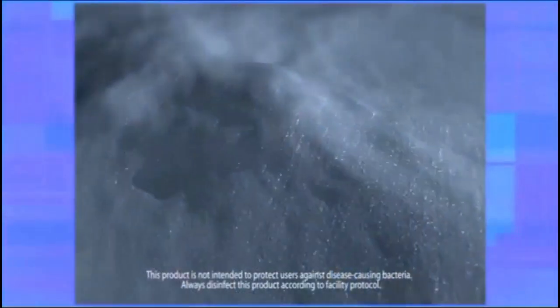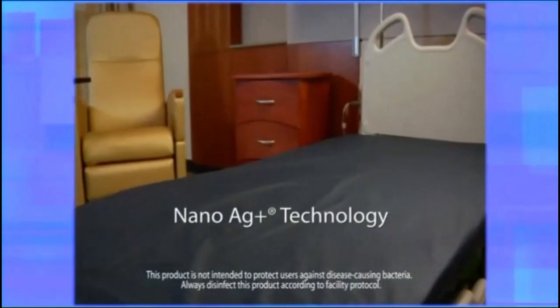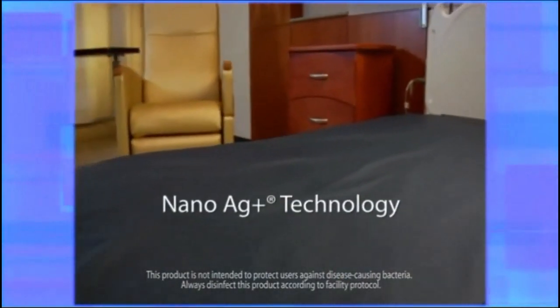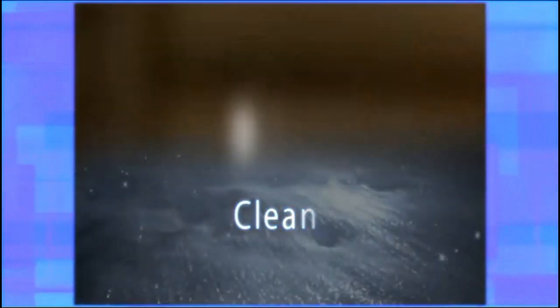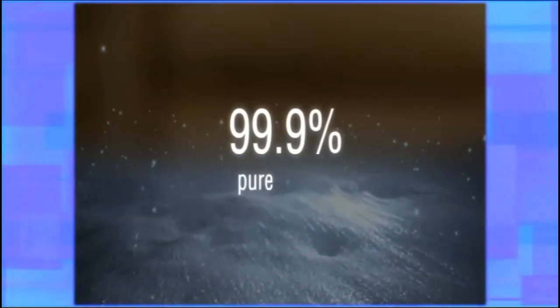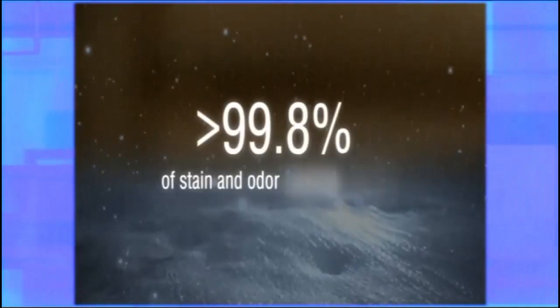The Hillrom P500 Therapy Surface makes use of Nano AG Plus technology as part of the surface. Silver particles are embedded into the ticking to kill 99.9% of stain and odor-causing bacteria on the P500 Therapy Surface.